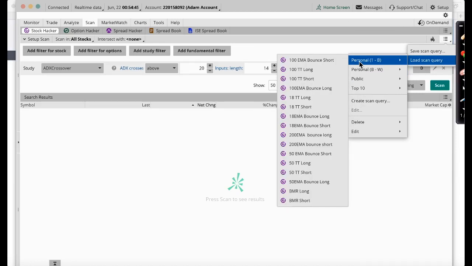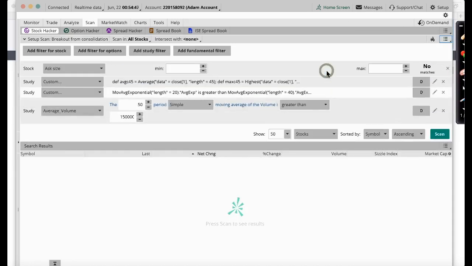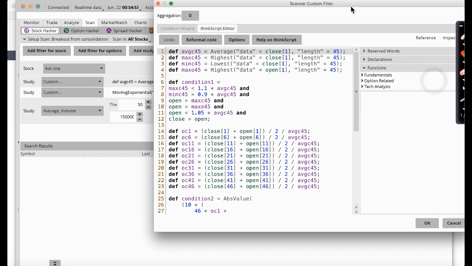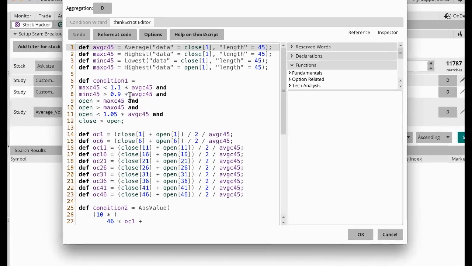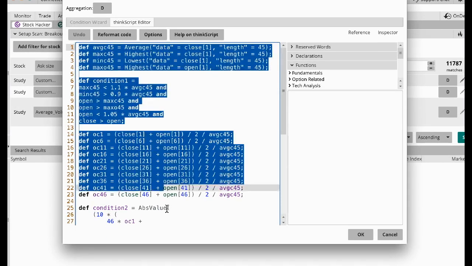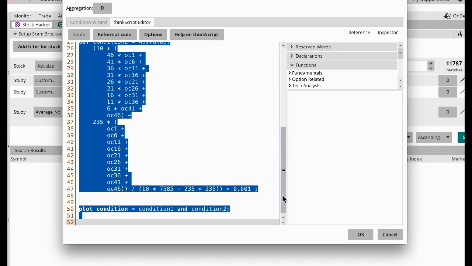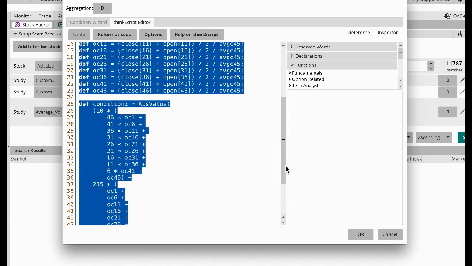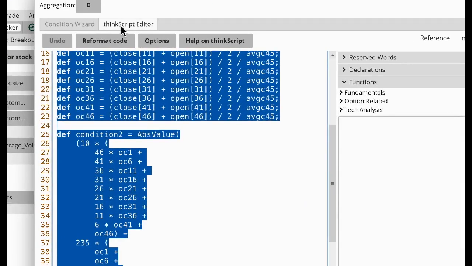I think that's the one. Yeah. Okay, yeah. So this is the script. There you go. All right, so you see this whole thing here? That's the script, all right? So copy and paste in the Think Script Editor, okay?